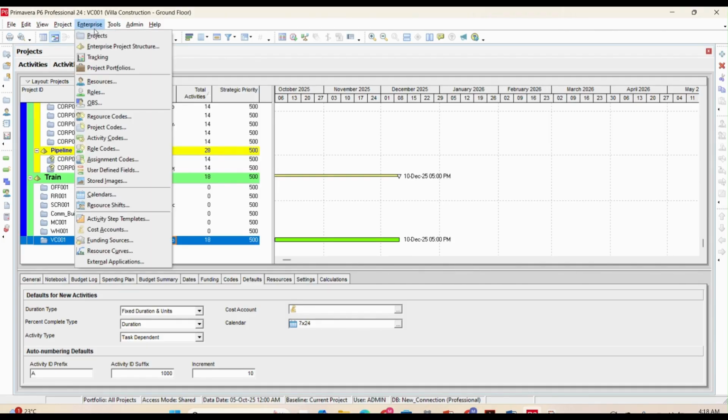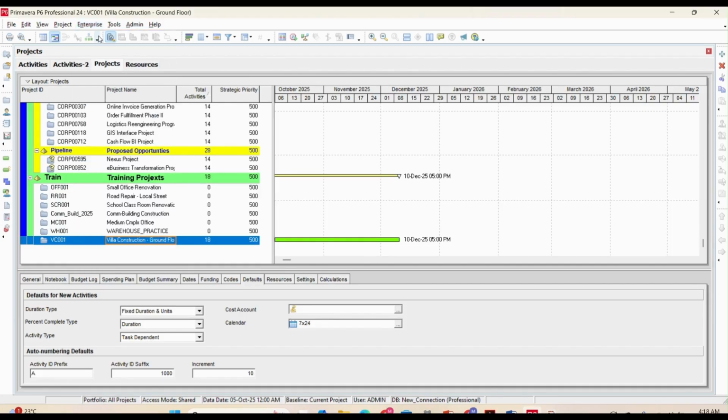For that we will go from enterprise to the projects. All the projects are listed here, and under this directory we have got one project, villa construction. We'll take this one. Already it's open here. In this one we have got a default for new activities, and there is an option for calendar.